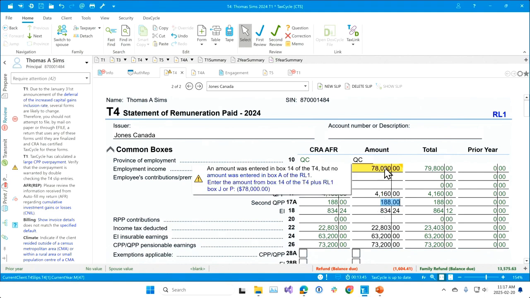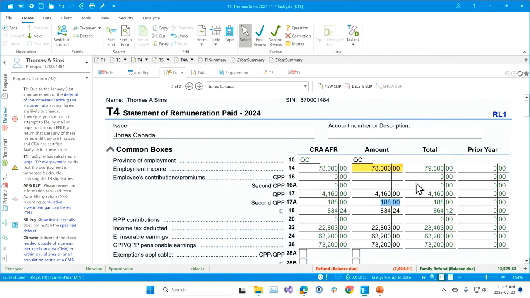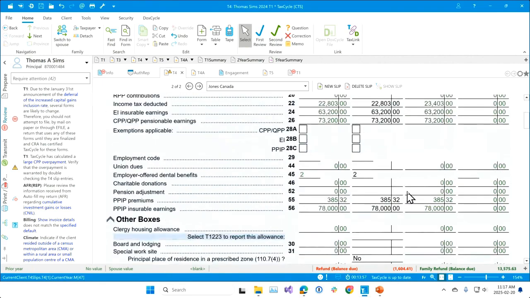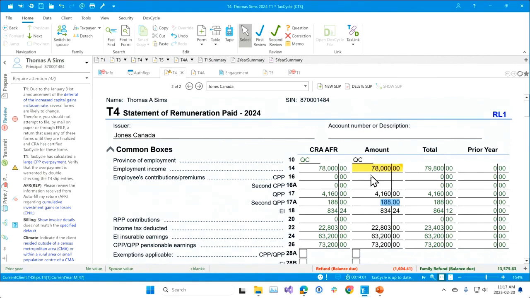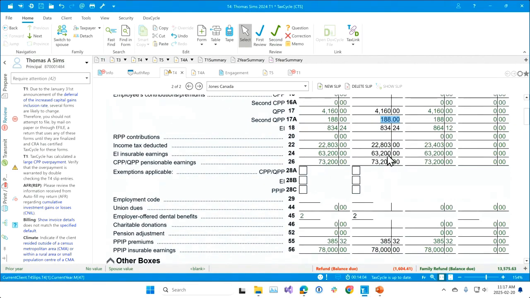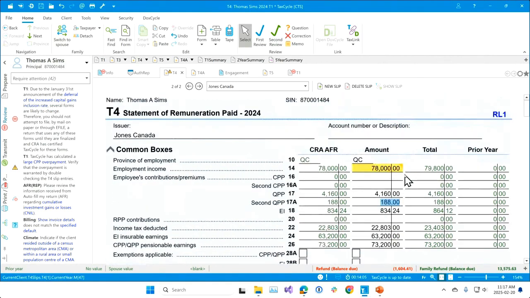Okay. And it's also highlighting some of the other issues that have come up with respect to an RL1, which I'm not going to get into today. But you can see that through all of these slips, it's automatically copied these values over.